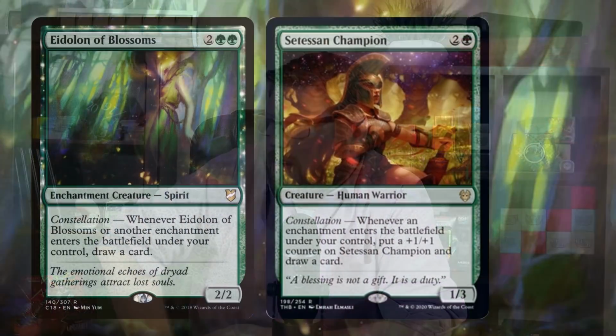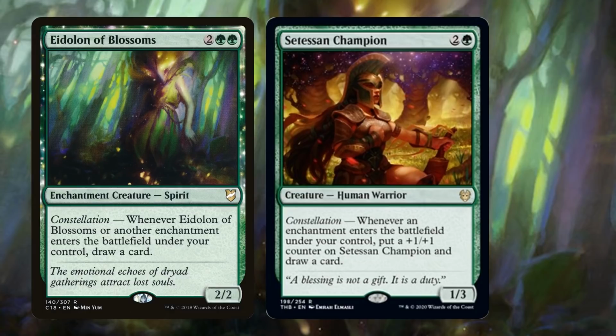The next one comes out of this set. It's Setessan Champion. 2 and a green for a human warrior with Constellation. Whenever an enchantment enters the battlefield under your control, put a +1/+1 counter on Setessan Champion and draw a card. Setessan Champion will get big and we will draw lots of cards.